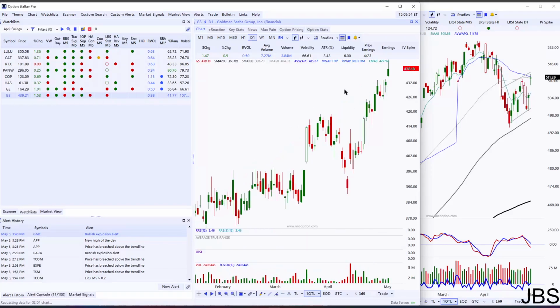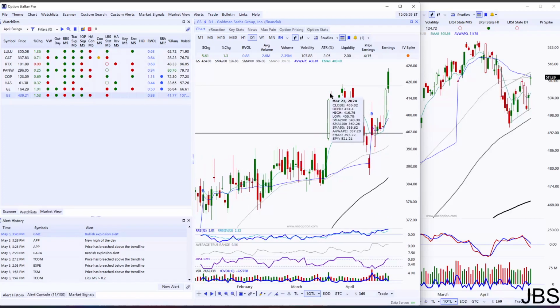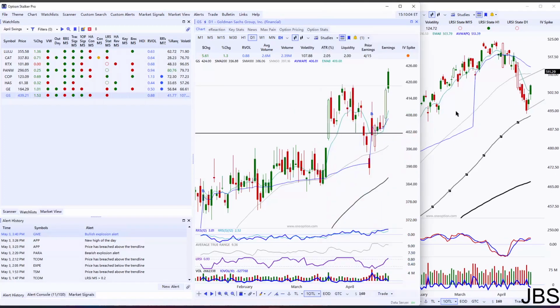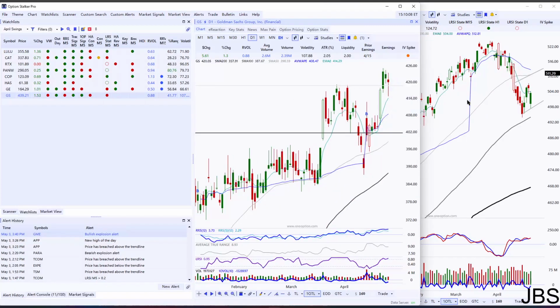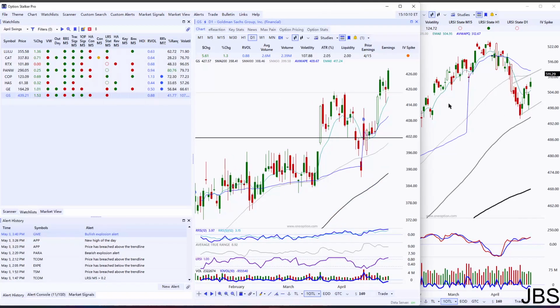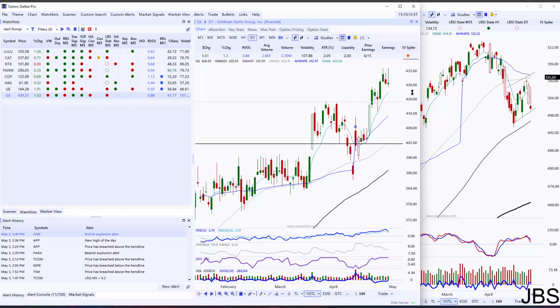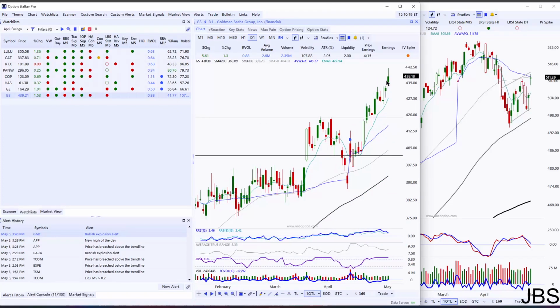The other one I picked on the 23rd was Goldman Sachs. Excellent breakout over here. We know it's a choppy stock. Beautifully timed with the market. Next 2 days, market had a sell-off. GS held the gains pretty well. Market went up higher, GS went up nice and high. Market pulled back for the next 3 days, GS pulled back a little bit. Market went up higher for the next 2 days, GS also went up higher for the next 2 days. So this is a perfect relative strength example. Smaller pullbacks, test the 8 EMA, and then we surge up higher.